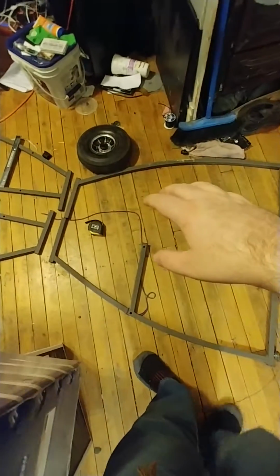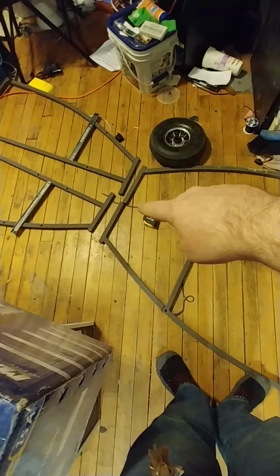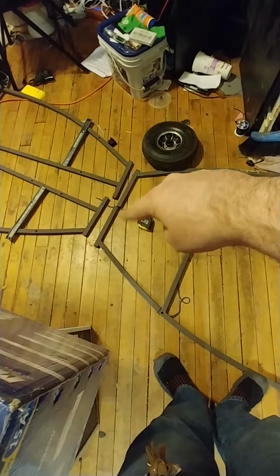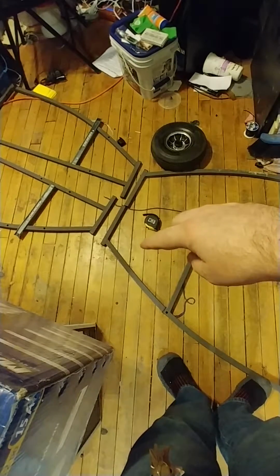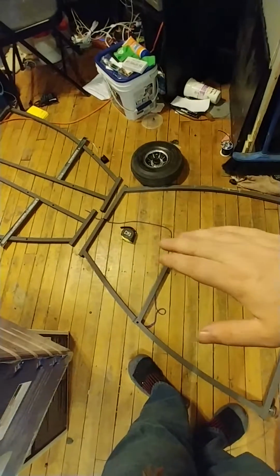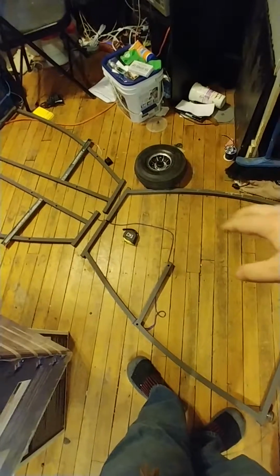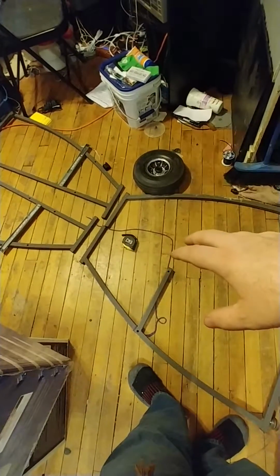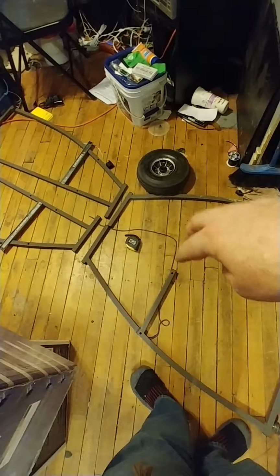And the motor's going to go in here. It's going to get all cut out. Put a 4-inch wide motor mount plate and make it so it comes down, over, and then up instead of going straight across. And then the actual hood is going to open up so I can start it. All the electronics will be under the hood: sound kit, motor.